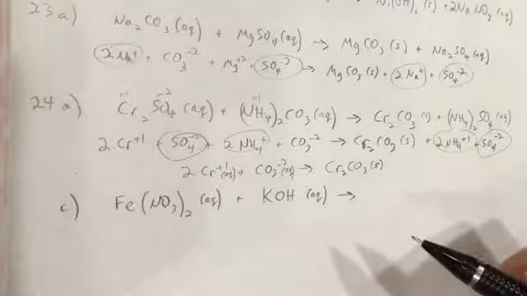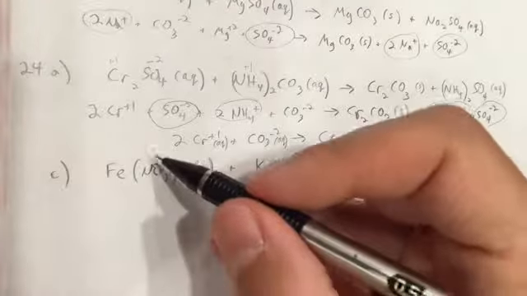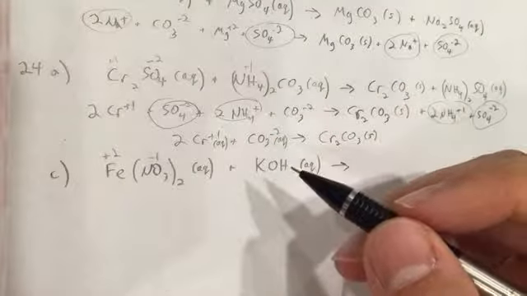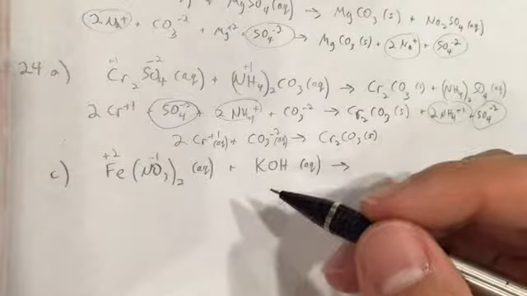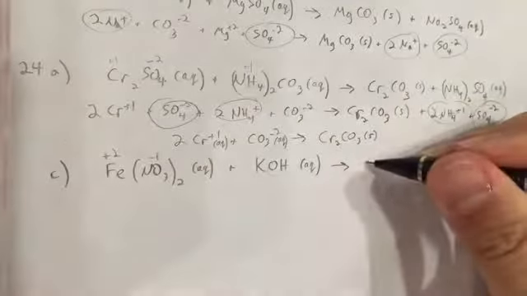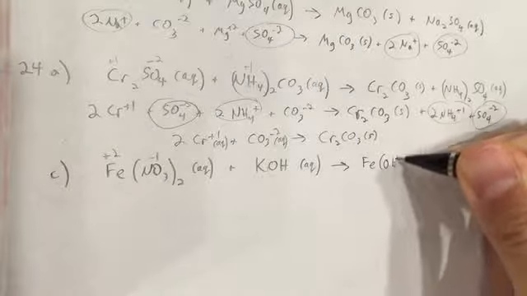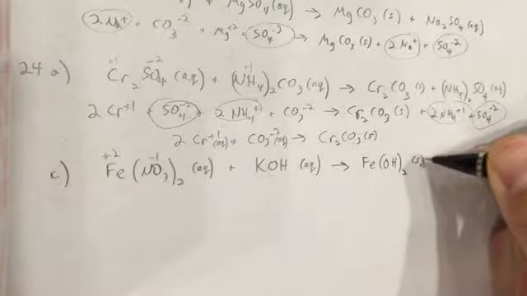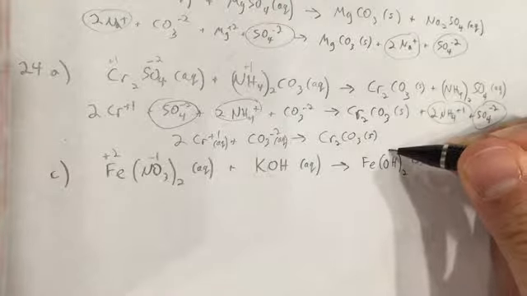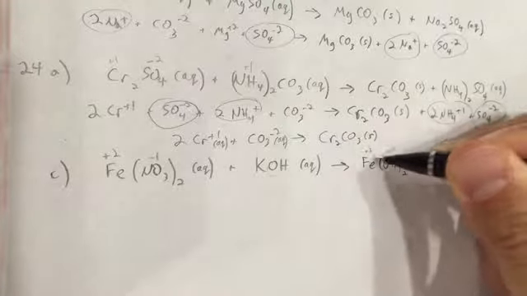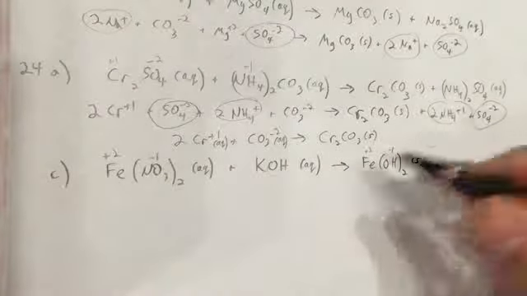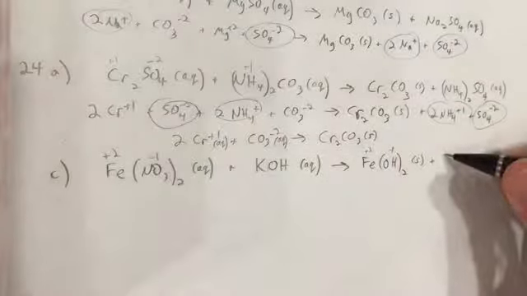24C, you've got iron 2 nitrate. Nitrate's -1, so iron must be +2 there. And we're going to have another double replacement reaction. Fe is going to bond with OH. And it's a solid. It's insoluble. Notice you need 2 OHs, because OH is -1. Fe was +2, as we saw right there. The other compound is K and NO3.